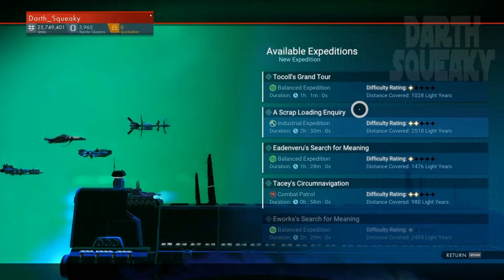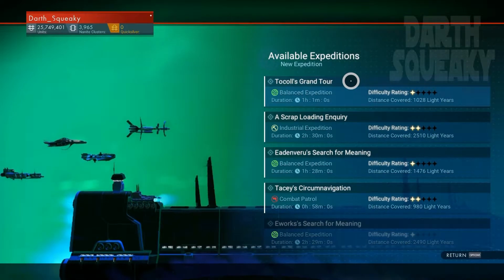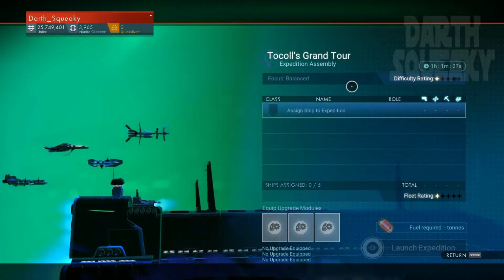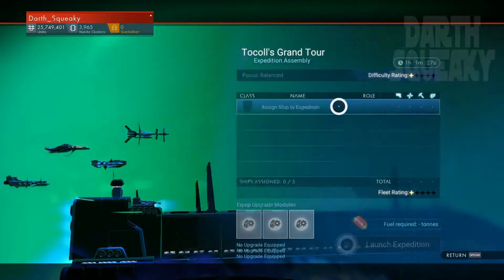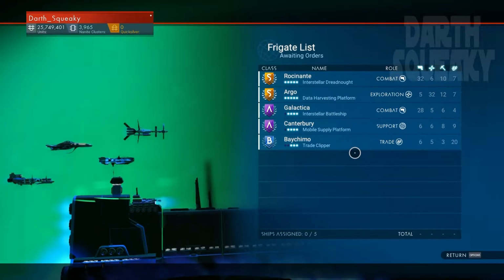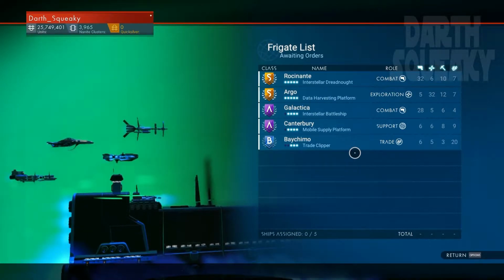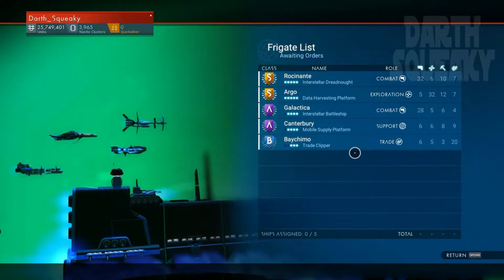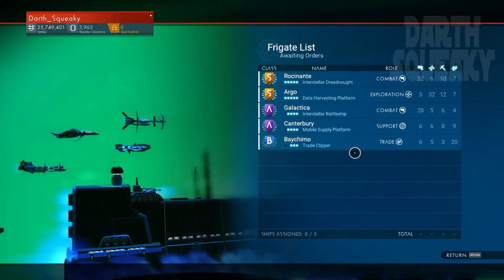So we're going to go ahead here. It looks like we're going to pick the balanced expedition because I tried to balance out my fleet. I have like one of every type of ship, well, almost every type of ship. We're going to assign ships to the expedition. If you don't recognize the names to most of these ships, then you're not a nerd. Seriously, especially Rocinante. If you're not watching The Expanse, you need to. One of the best sci-fi shows out right now.